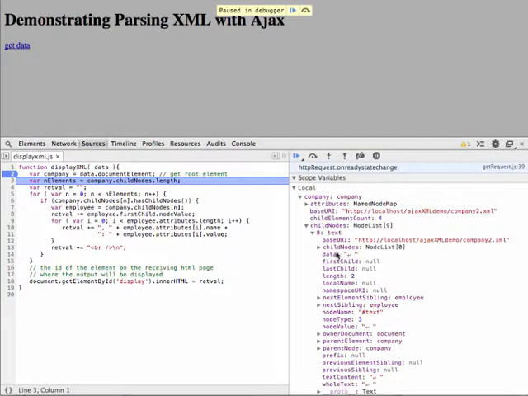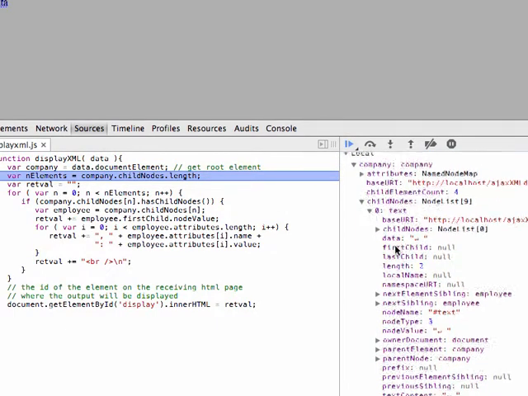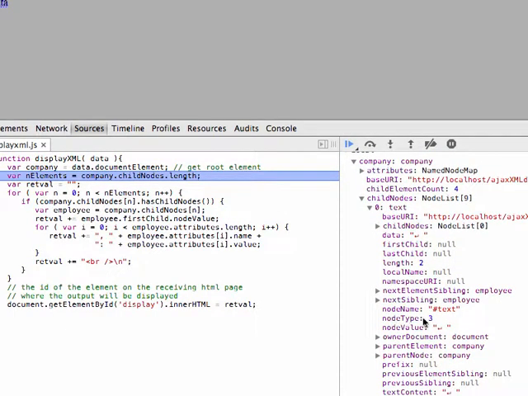So is there something about those that we could use to filter them out? Well, one thing we notice about text nodes is they don't have any child nodes. So this method that I used before, where we said hasChildNodes, is quite useful because text nodes don't have children. There's another thing that's quite useful, the node type.